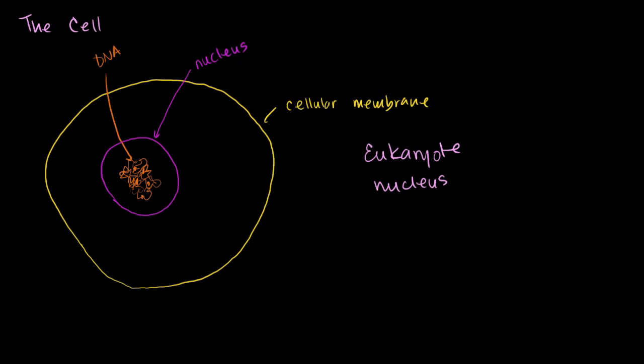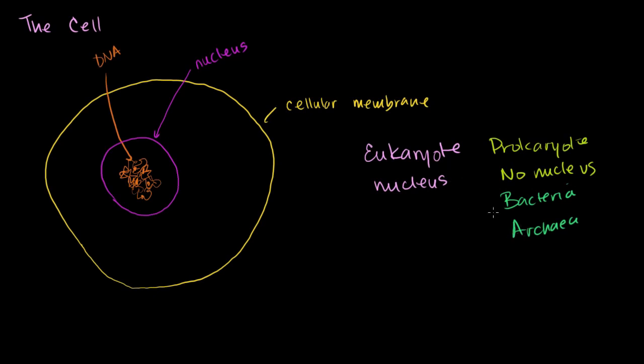Now, if you do not have a nucleus, you are dealing with a prokaryote. No nucleus. And examples of prokaryotes, the two big groups of them, are bacteria and archaea. And archaea are really interesting. We know very, very little about them. They were originally thought to be types of bacteria, but now people are realizing that they're a whole completely other group, and we've actually observed a very small subset of them. So it's a very fascinating group.